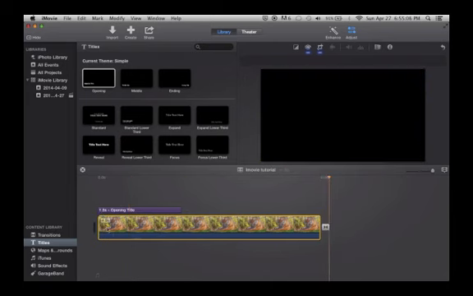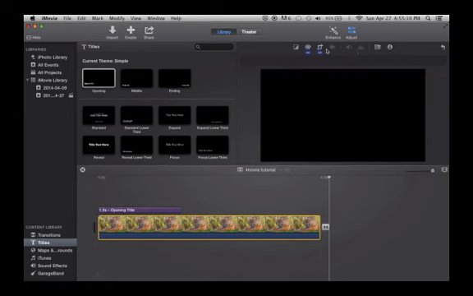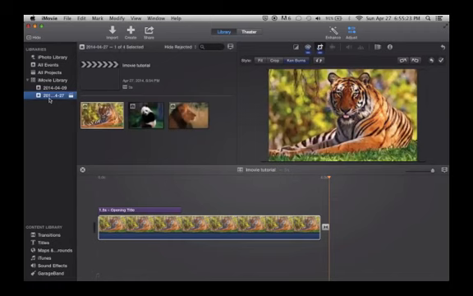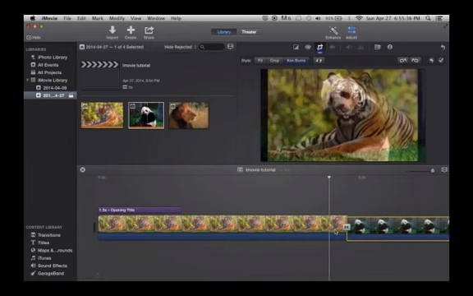And if you want, you can change it so it can zoom in. So you just make the start bigger and the end smaller. So you can just mess around with that. Okay, and then now I want to go to my other image and I want to add it. So I would go up here to my event, and I would grab my image, click on it, and drag it down after my other image.